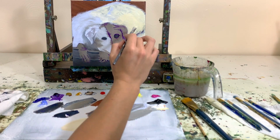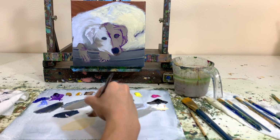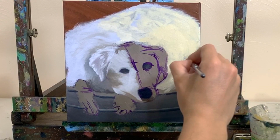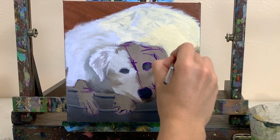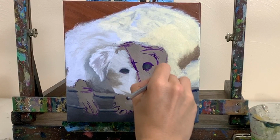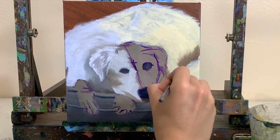All right, so now I'm going to start to work in some shadows here as well. I'm going to take more of my burnt umber and black, a little sienna too, a little more black, and a little more sienna and a little bit of yellow, cadmium yellow medium. Just going to work these shadows in between the tushy and the tail. And you just kind of lightly sweep up the brush to get a little bit of that in there. And then it's kind of in shadow right here on this side of the foot. You can blend it with your lighter color on the palette and then start to add that.